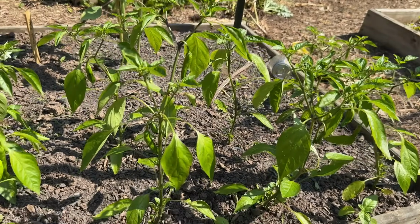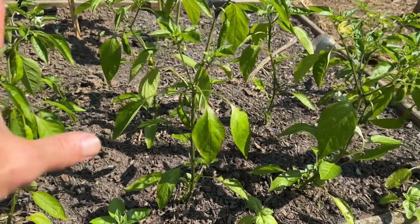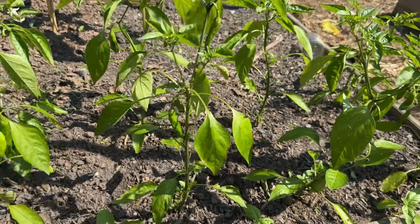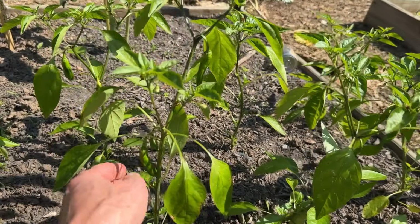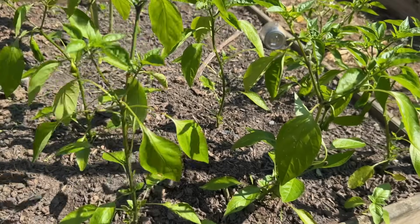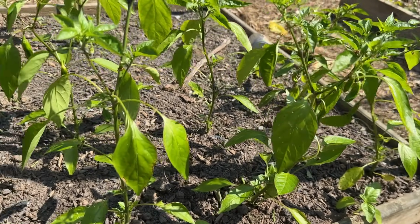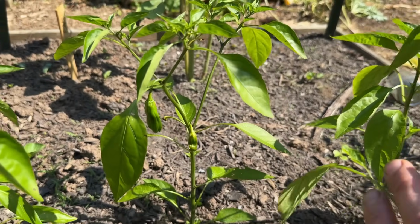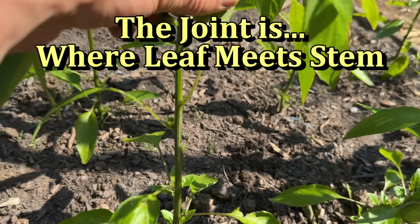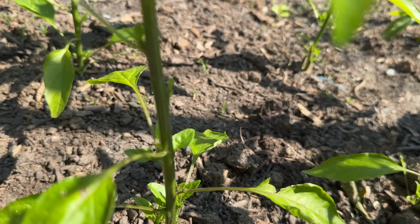Here are 8 more shishitos, and they're a little bit tall and skinny. Not a huge problem. They are producing peppers now, and in this case I'm actually going to recommend you remove the peppers, but leave the flowers. I want these to be a bit more bushy. The color looks okay. They're going to get the water-soluble fertilizer too, but you can see peppers forming. I'm just going to remove those now. And then I'm looking into the joints. You can see some nice side shoots forming, which is perfect.